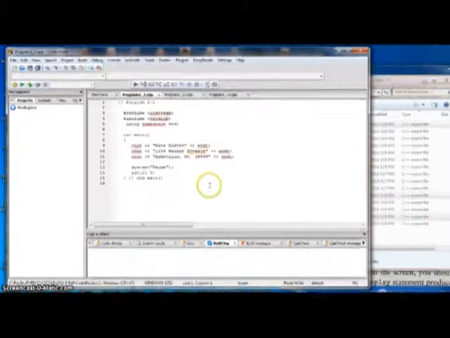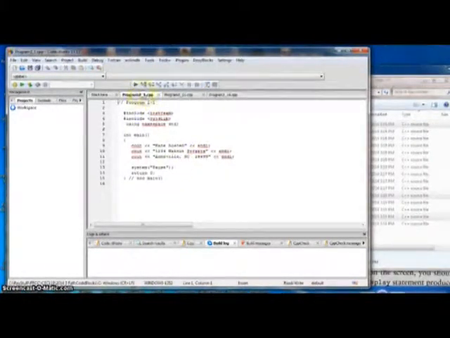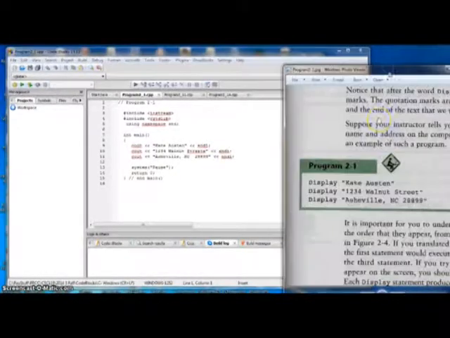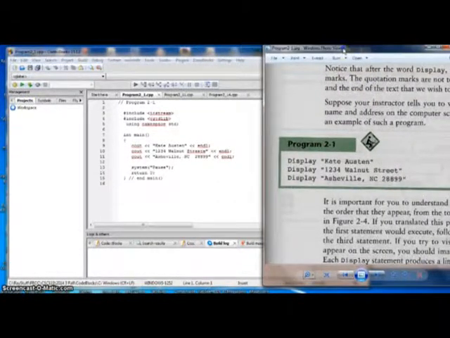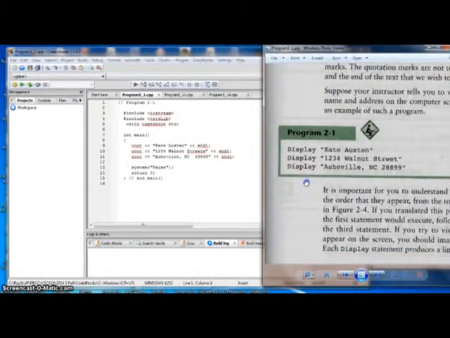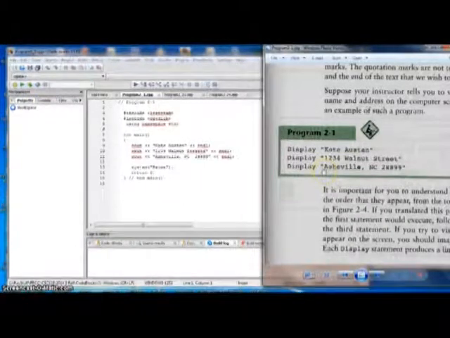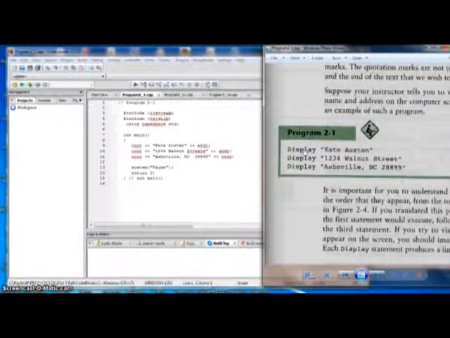We'll start by selecting program 1, but here's the source code that maps to the program in the book, and I have a copy of it right here. And let's take a look and match this up. You see the middle here, the things that start with cout, those map directly to these 3 lines that say display. So the pseudocode that they're using in the book, they're staying consistent on it. So anytime they say display, what that maps to is a cout.